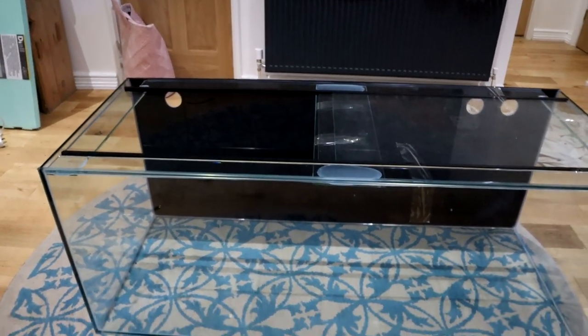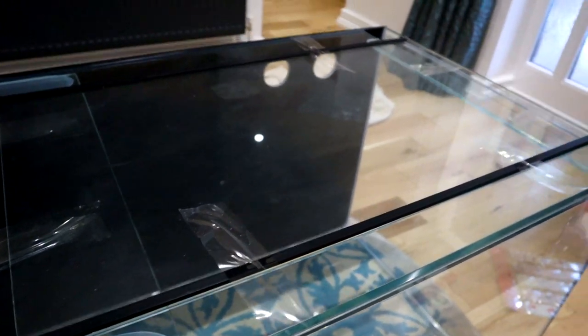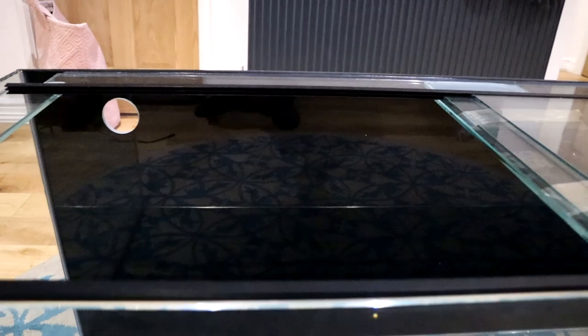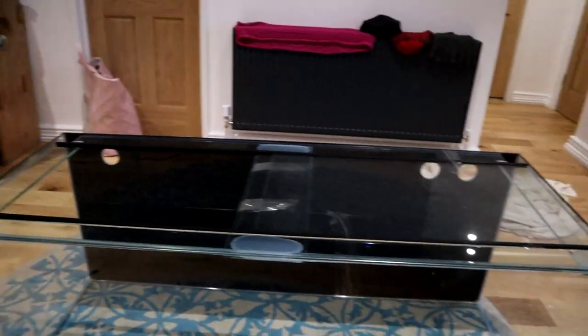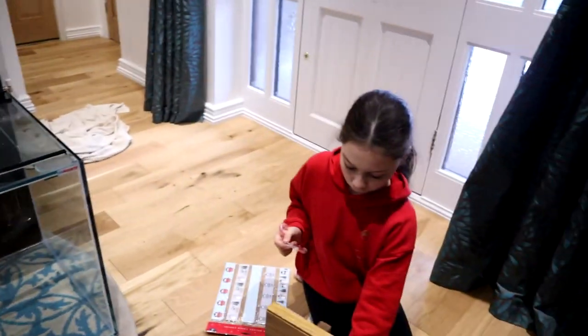The changes that I've made over the previous tank, which was open topped, is that we've gone for glass sliders on this one, just to keep the condensation down and improve the heat retention, all that good stuff. And I've gone with clear silicon rather than black silicon on this one, but very happy with all the corners. Everything looks top notch. Black vinyl background, again a controversial choice for the discus world, given that they don't like black backgrounds very much, but mine have always been pretty good with it. I think always pairing it with light coloured sand helps. But yeah, obviously it's braced, but other than that, because it's going to be covered with a pelmet, it's going to look pretty good. What do you think?